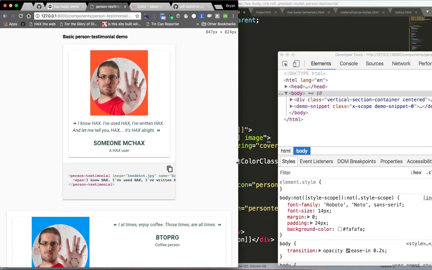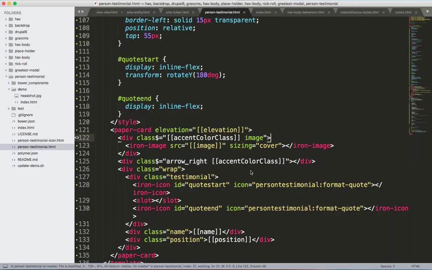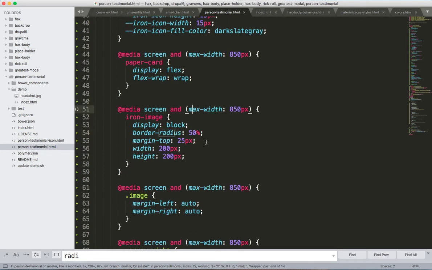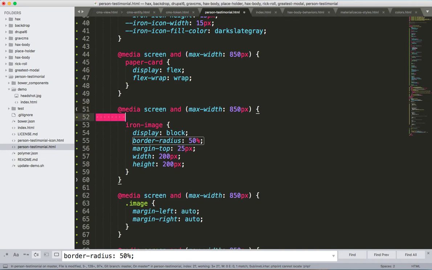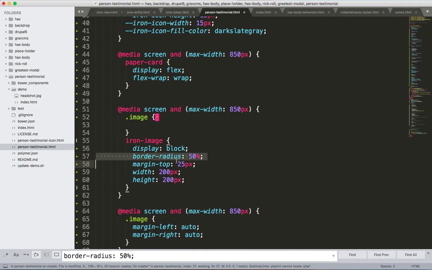Pull in. All right. Now we're going to have to solve this one. So I'm going to need to do a radius. Border radius is not going to be just on that. It's going to have to be on dot image. Not sure why he broke these out like this, but that's okay. Actually, I need that on both of them so that the image is a circle as well. Okay, so we'll do that.